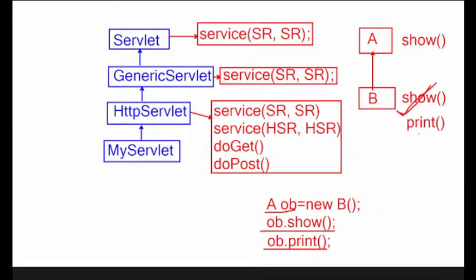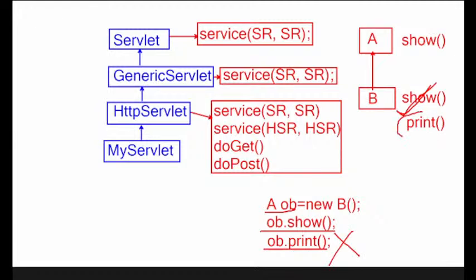Now my question is, is this print method called or not called? How many people answer called? Just raise your hand. No one is there. How many answer not called? See, for not called also they are not answering confidently. That has happened. Okay. Here it is not called. It's an error.